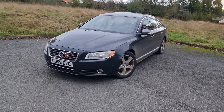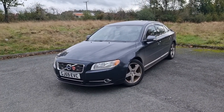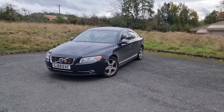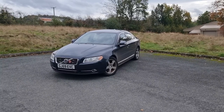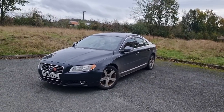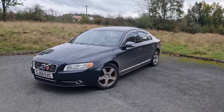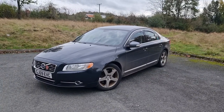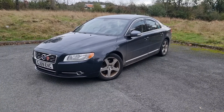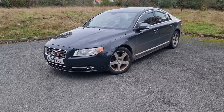Just a few weeks back, the Volvo had its MOT. Fortunately, she passed with flying colours, but there are a few little things they asked me to get fixed if it's going to pass next year. We're going to go through that, along with a couple of other issues I'm having with the car at 120,000 miles. Let's get straight into it and start with the advisories.